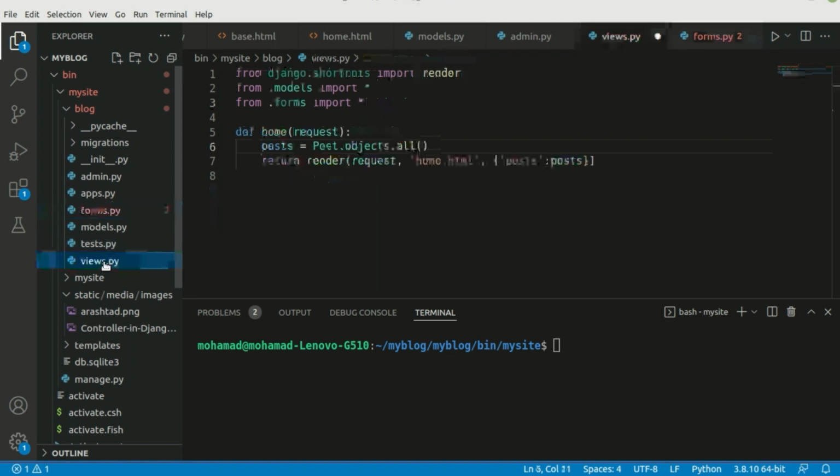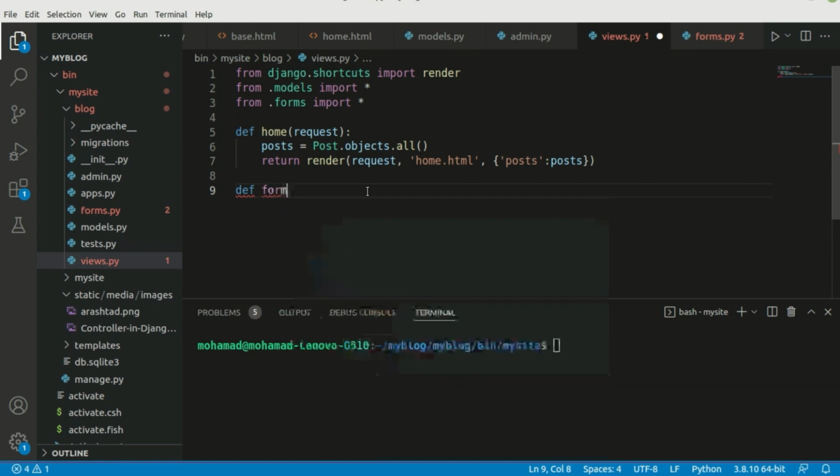So we were inside of the views.py. Right here we're going to create another function. I'm going to call this form, or forms, but it's better to have another name other than forms. Because this form's name is new post, I'm going to change the name to add new post.